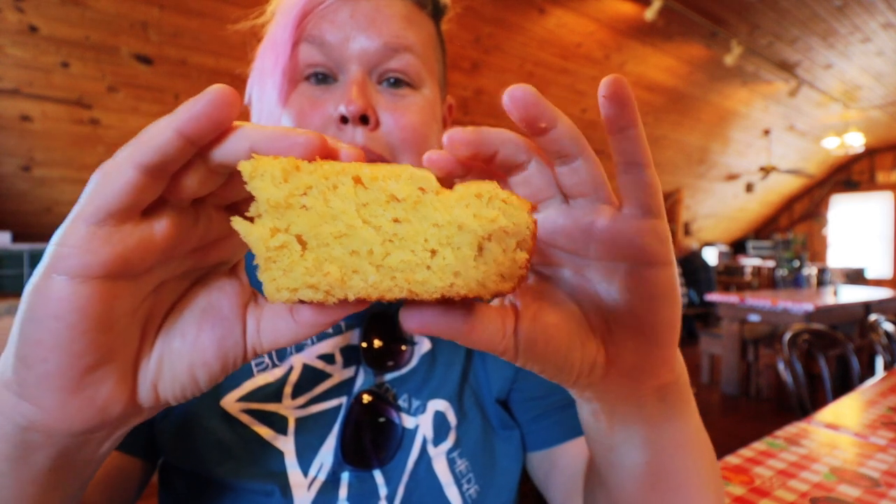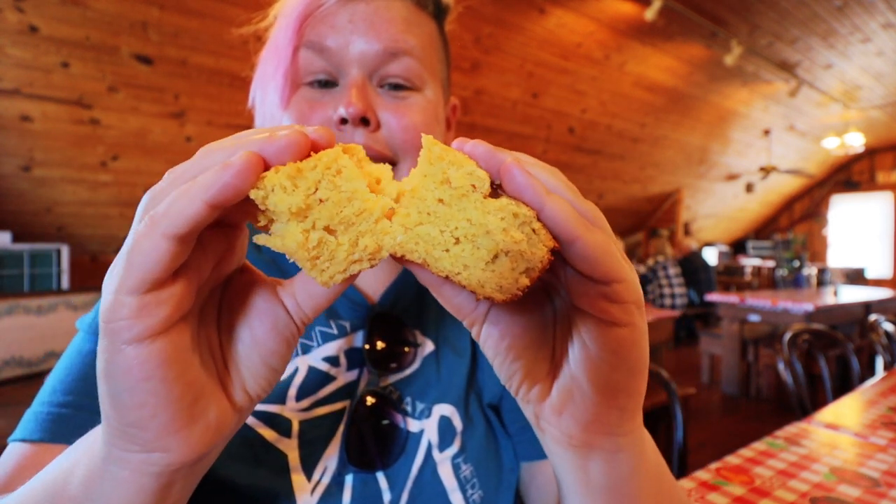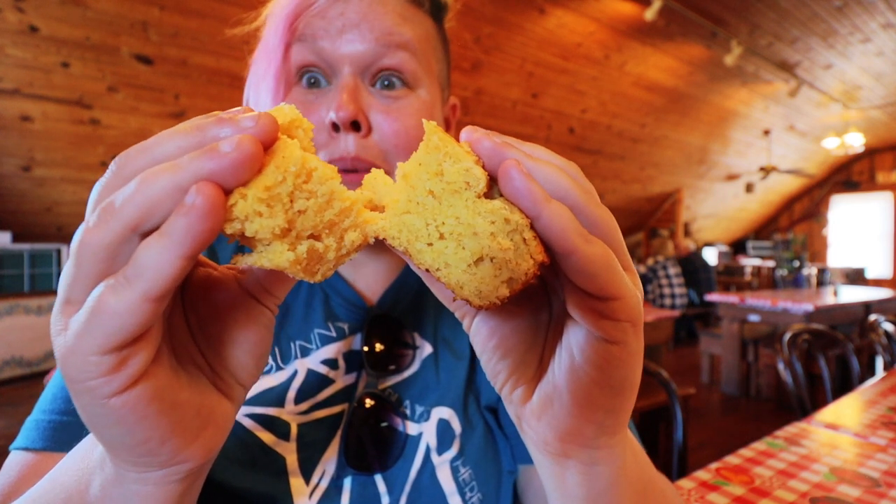I waited until just after lunch so it wouldn't be super packed. That's pretty good! You can definitely taste the heartiness of the bacon — it has a nice creamy texture and the potatoes just kind of melt in your mouth, they just disintegrate. I feel like there's some carrots in here — definitely a little bit of carrot, a little bit of onion, and a nice overall pepperiness without it being overly peppery. We like this! And a nice size piece of cornbread.